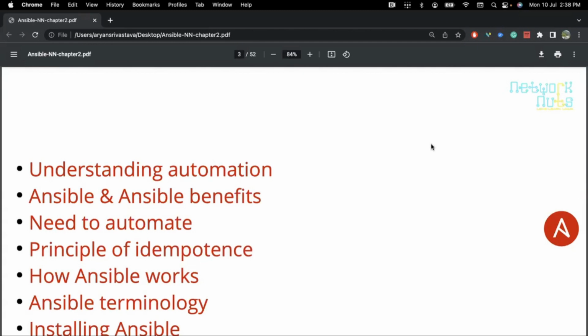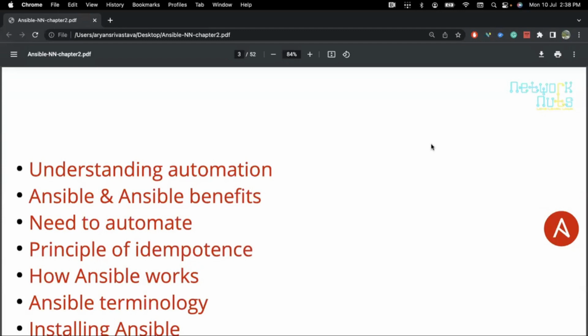So let's first talk about what is automation. Now, most of you here might already be working in some organization. And everybody has a different meaning for DevOps and a different meaning for automation. So I'll tell you what I understand by automation. Automation for me is doing a particular job in such a manner that we never have to do it again.